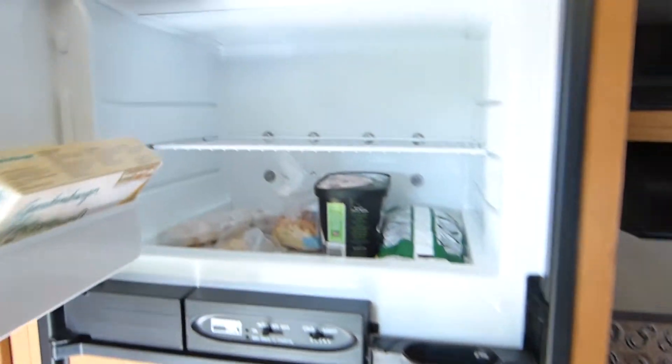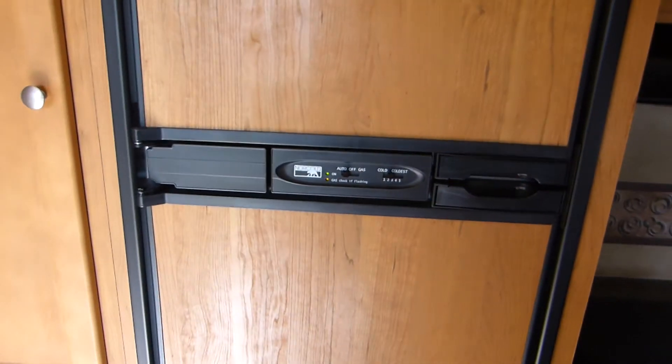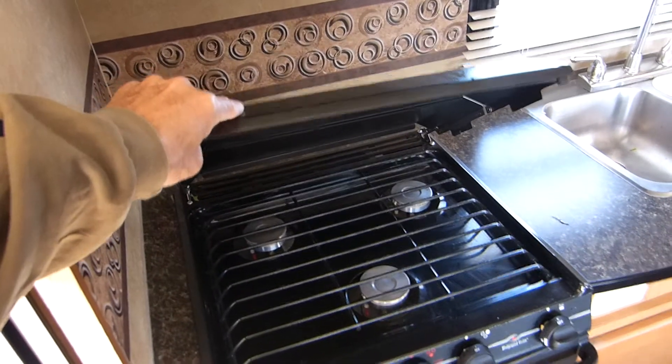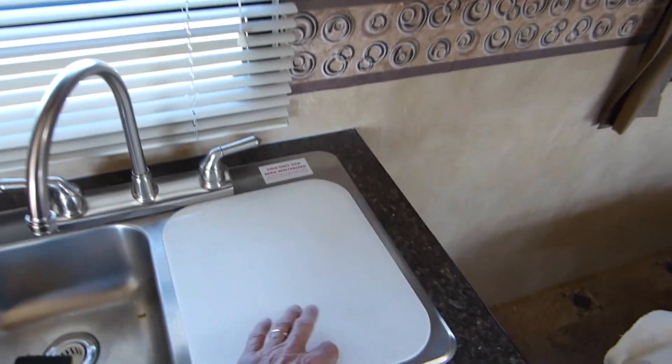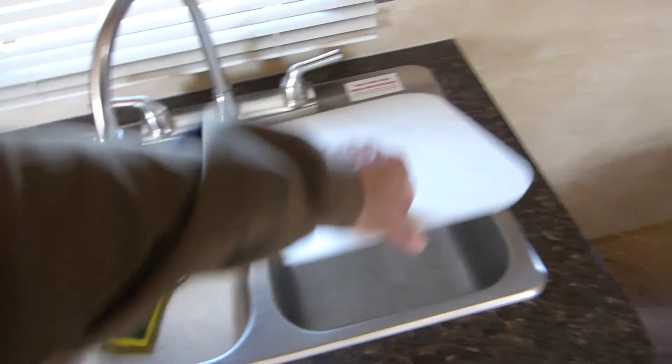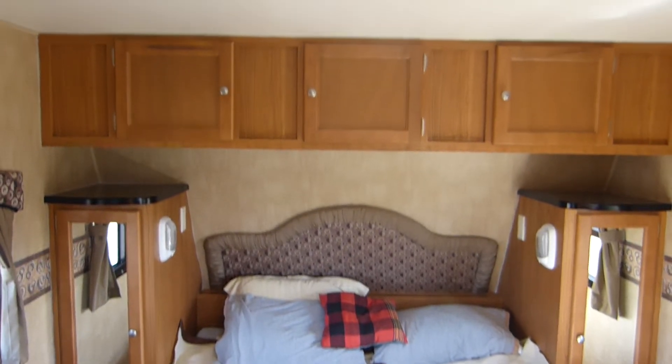Here's the freezer and refrigerator — you have to have ice cream, of course. It works off gas or electricity if we're connected. There's a propane cooktop with a stove, a microwave that works on 110, just like the air conditioner. We haven't gotten much use of that. There's also a very large sink area and a sleeping bed. Don't you like the country colors?